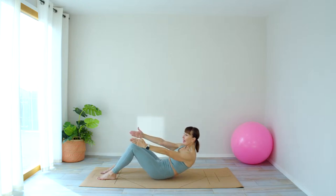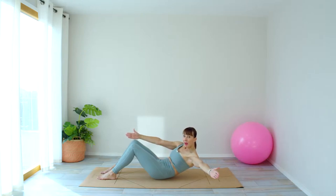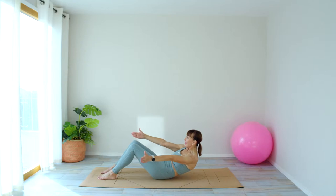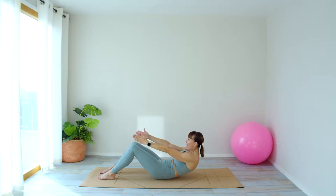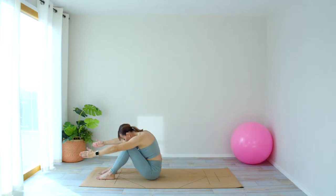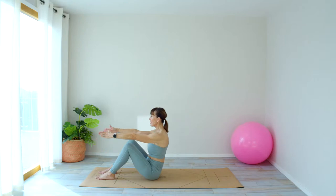Hold it here. Now inhale, open your arm towards me. So arm closest to me, open. Oh, you can feel that. And back. Other arm, open. And back. Deep breath in. Exhale, coming up and over. And lifting up. Let's try that again.